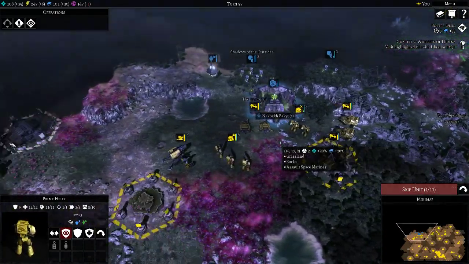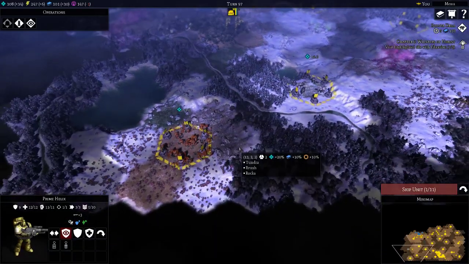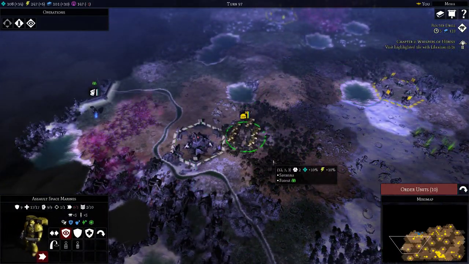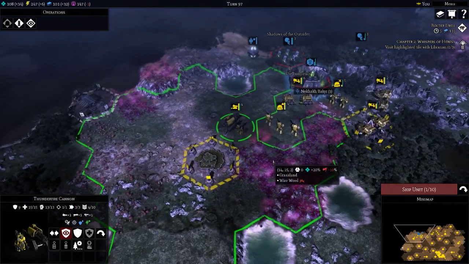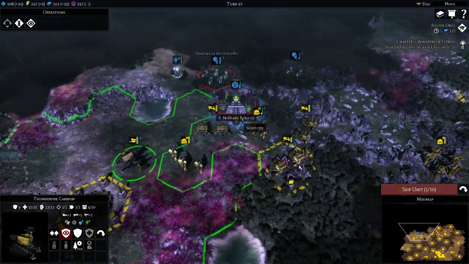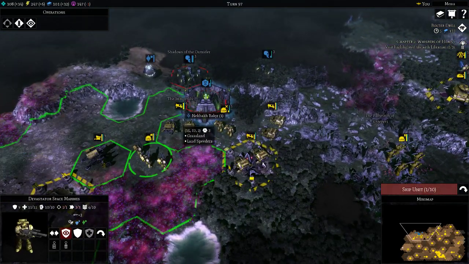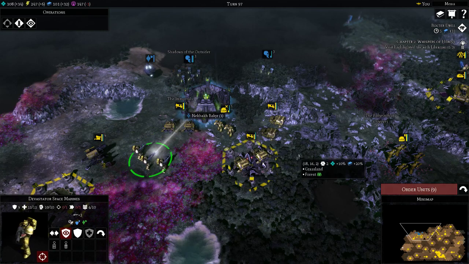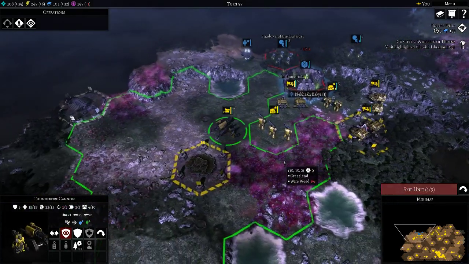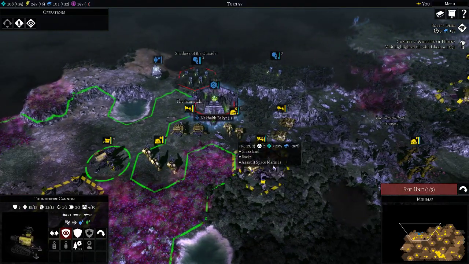Yeah, let's just see if I can focus on taking out the city. There's no Imperial Guard showing up. Let's keep advancing out, see if we can grab this. 36. Gonna have to get those assault troops out of there. They're kind of in a bad spot. It's 4.